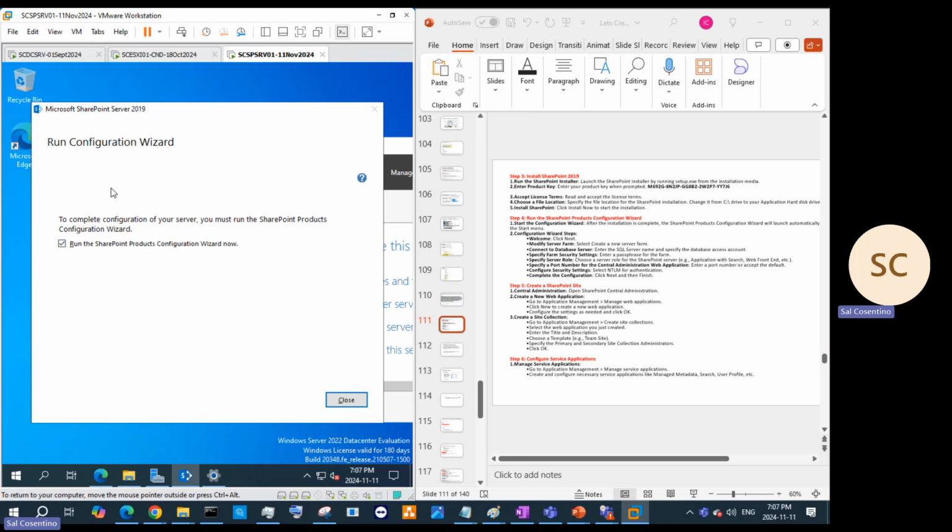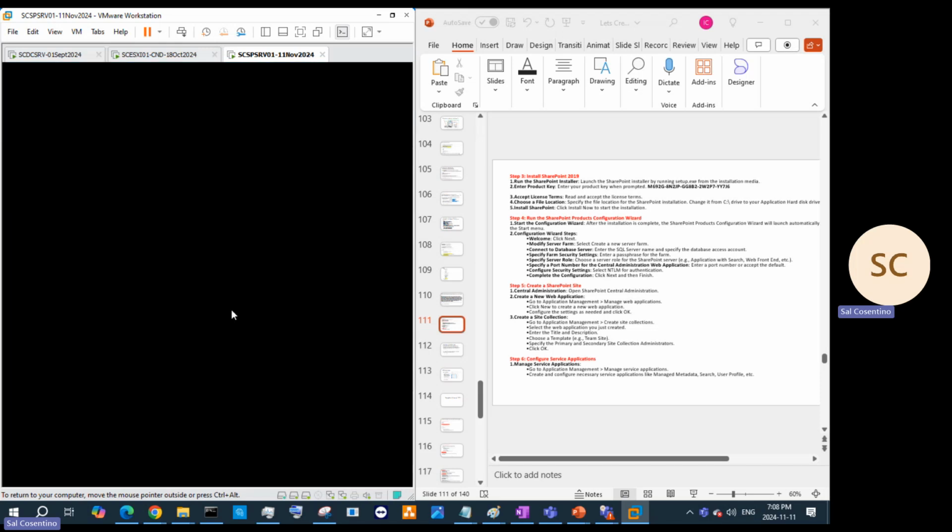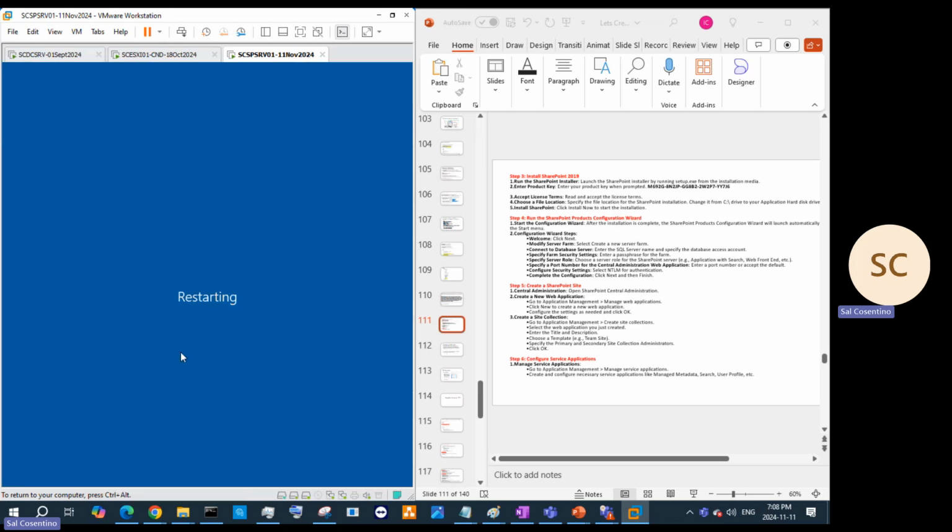So I've completed running the configuration wizard. I'm going to launch it. It will launch automatically in the start menu after the installation is complete. So the configuration will launch automatically in the start menu, right? So we're going to close that, and it'll ask me for a reboot, and we'll see it in the start menu in a second. Okay, so I'm going to say yes. I'll reboot the machine.